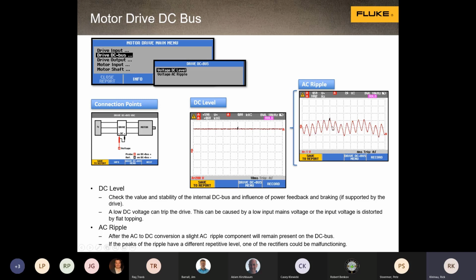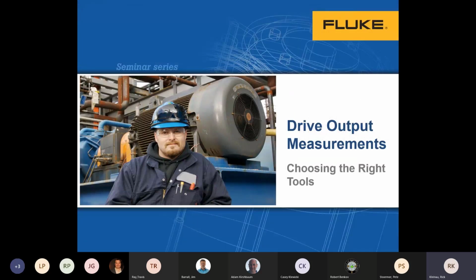Now, if you know what you're doing, you can look at this. This is a 6-pulse drive. You can count 6 pulses, 1, 2, 3, 4, 5, 6, and then it starts all over again. I don't know enough about it to tell you, but if one of those diodes on the front end, that rectifier circuit, is not firing right or is missing, you can use this to troubleshoot that. But most of our customers really aren't even going to look at the DC bus. They're worried about the input side and the output side.